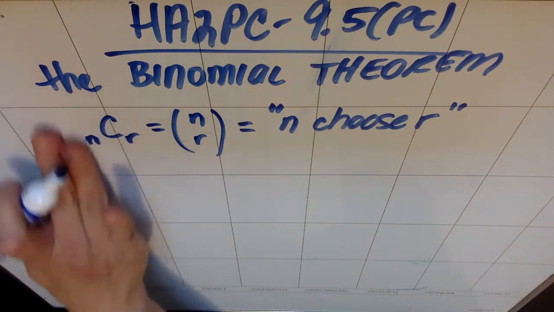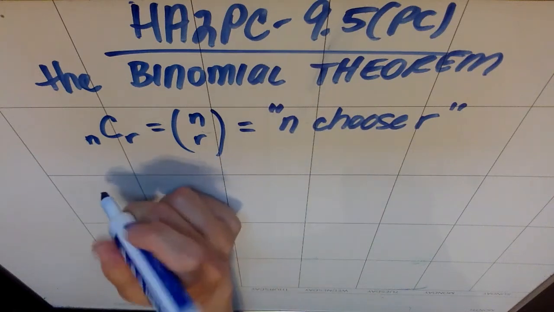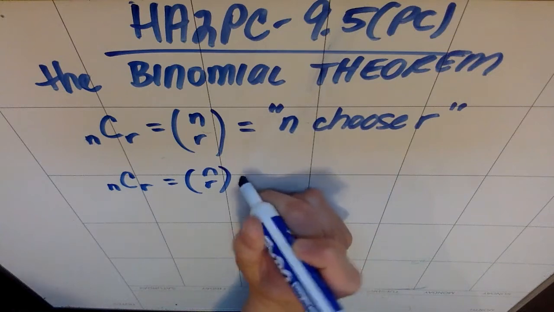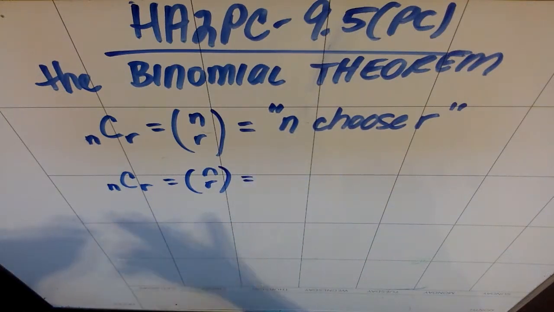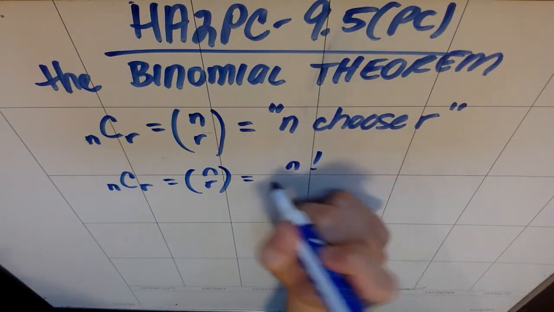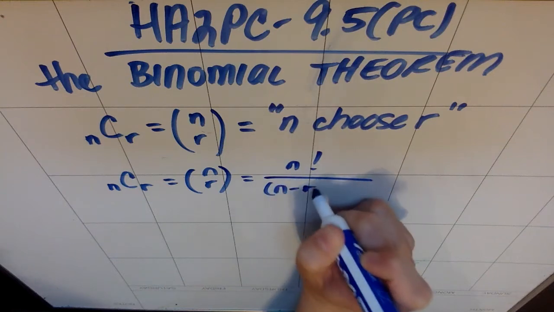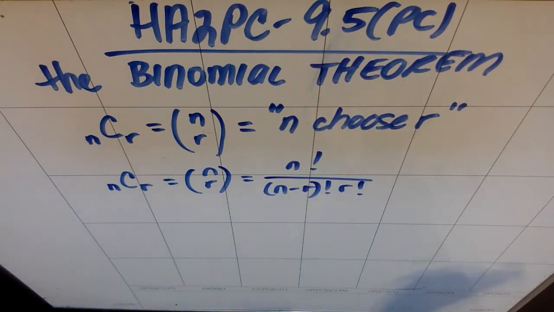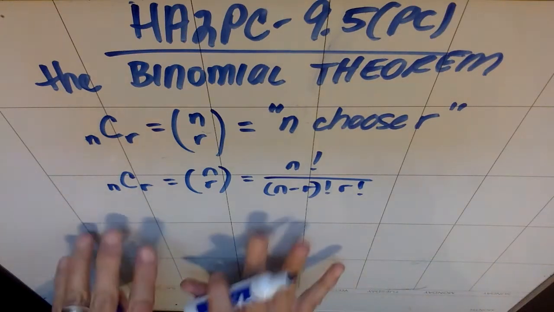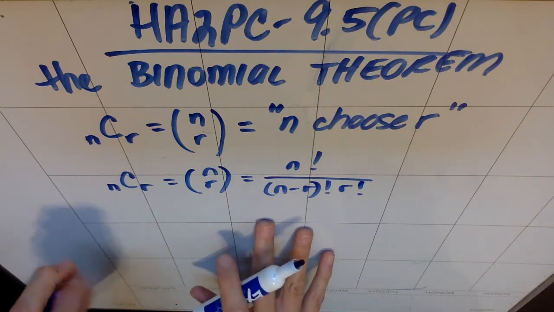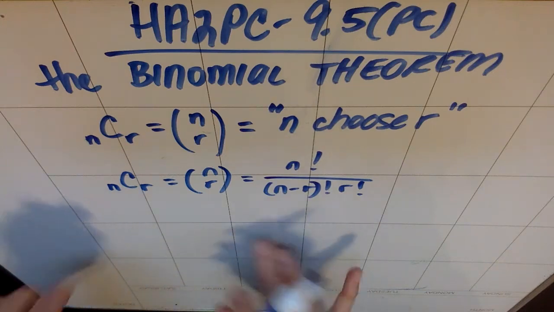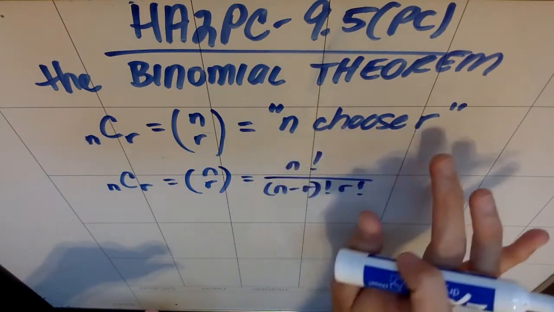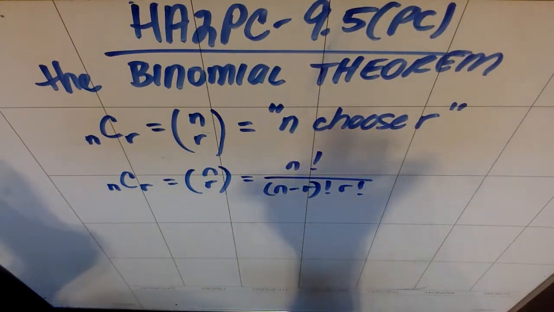So this is the notation, and this is how you read it. What they mean, so nCr or n over r in parentheses, which we read as n choose r in either case, is n factorial over (n minus r) factorial times r factorial, right? And this is going to matter in our binomial theorem. But this is the way that you can choose: you have n items, and you can choose r of them if order doesn't matter.